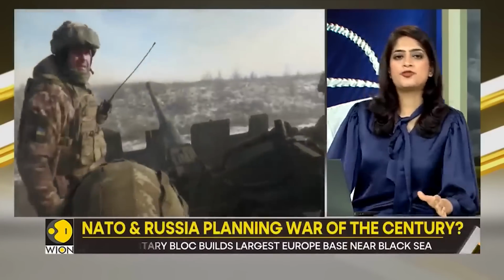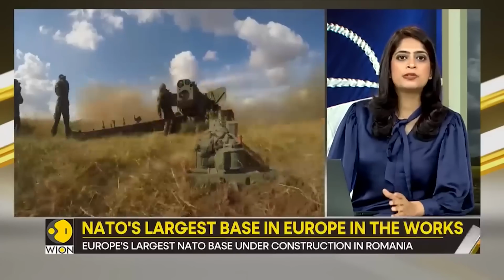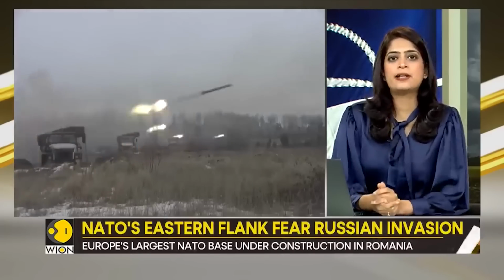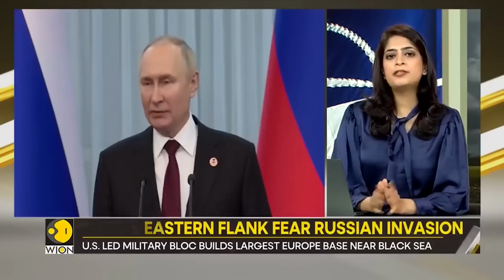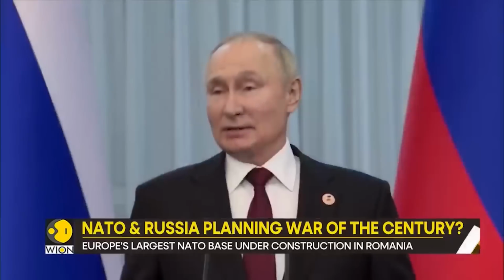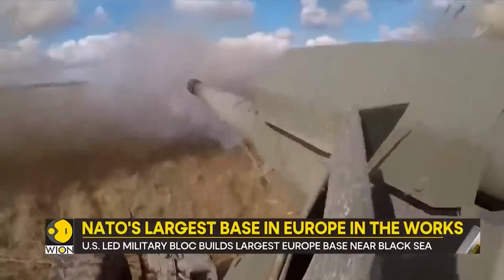Now, Russia's invasion of Ukraine was launched in part due to Russian President Vladimir Putin's concerns, remember, about the expansion of the strategic alliance. But NATO has expanded regardless, with Finland joining last year and neighbor Sweden likely to follow suit. The Kremlin calls NATO's actions provocation. They say it does not promote security on the continent. On the contrary, they increase tensions.